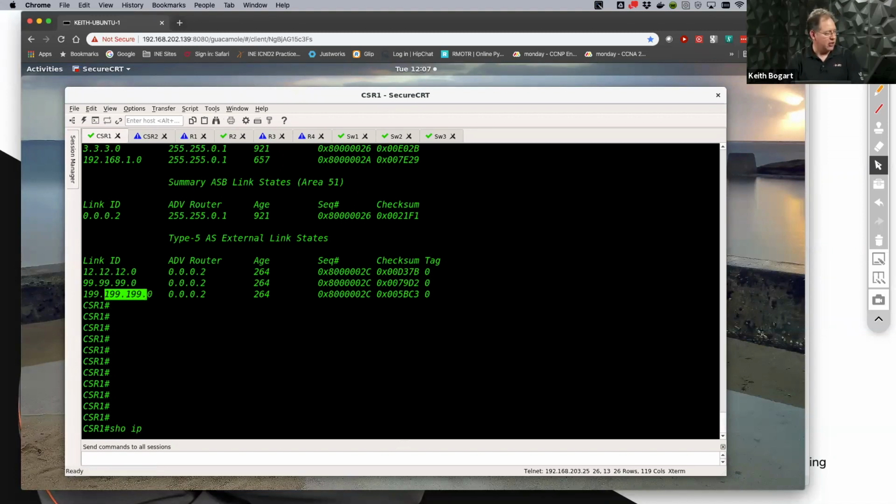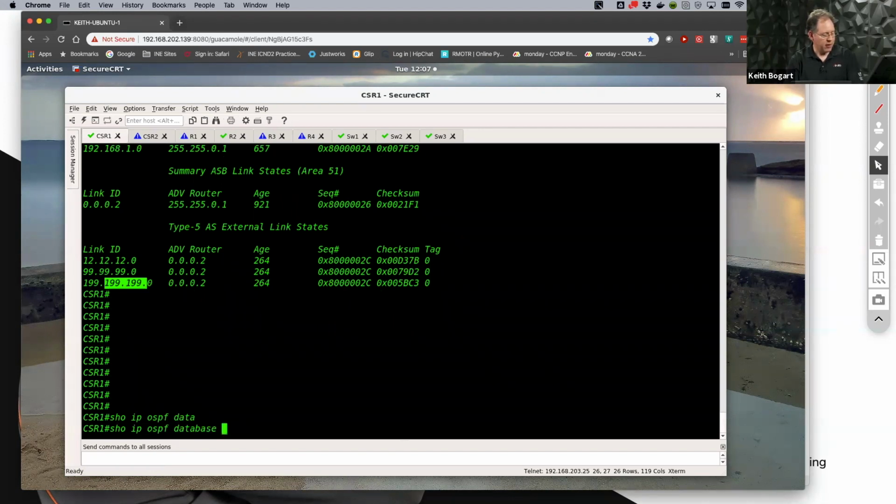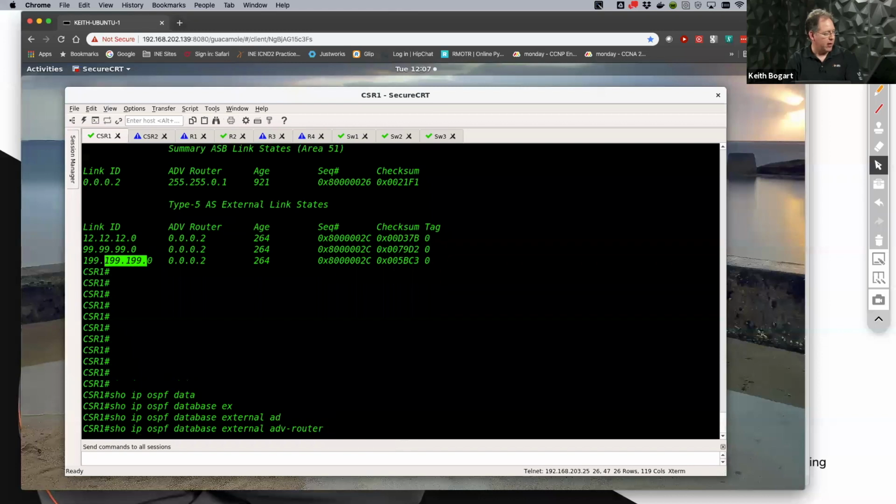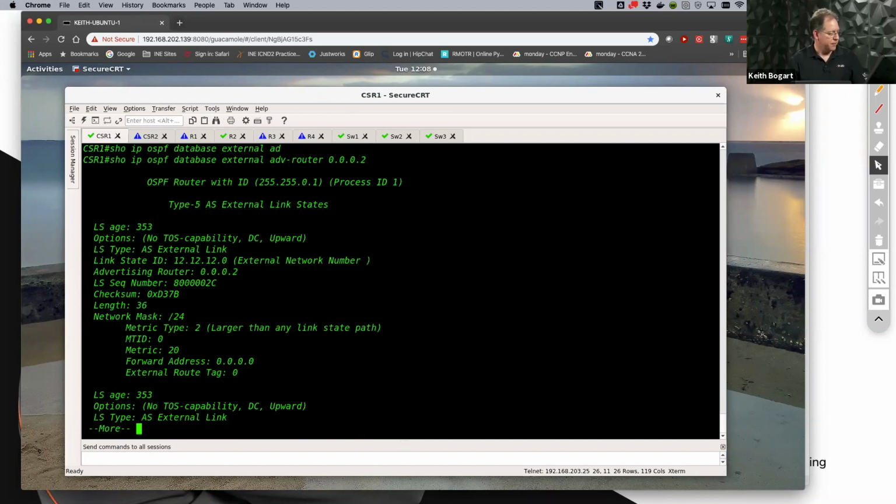If we dig into that, show IP OSPF database, we can say external. And at this point, I could look at a particular one like 12.12.12.0 if I want to look at just that one. Or once again, I could say, hey, show me all the external ones that were advertised by that ASBR. Let's just do that. Okay, so here's one of them.